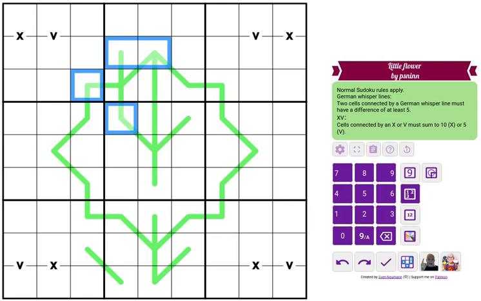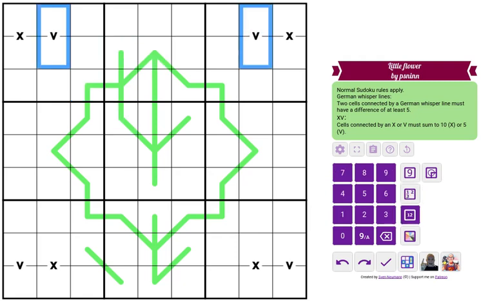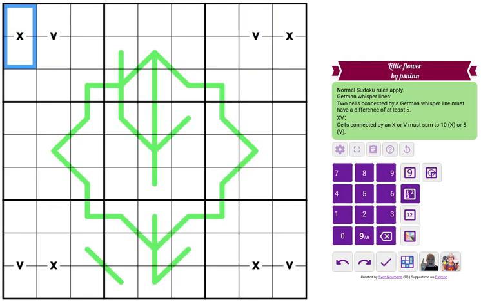Then we have X and V, so the pair of digits in the V sum to 5, and this pair of digits with an X sum to 10. And that's for the rules.